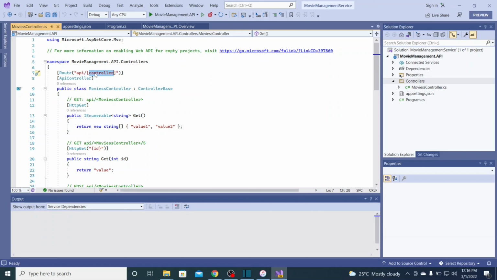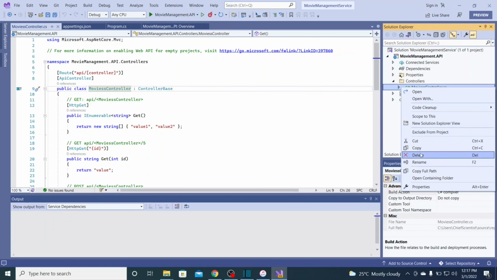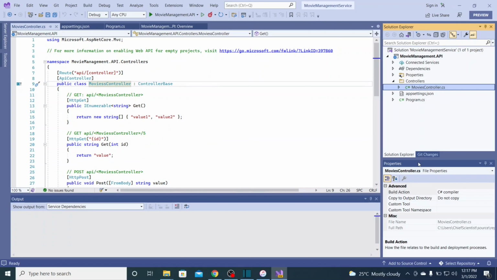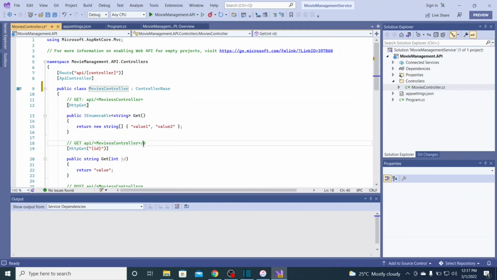But we'll try to use convention over configuration. So if you just put the word movie there, and I think I've misspelled that, let me just rename that real quick. Okay, press enter. All right. So this means it's api/movies. You might even write something like movies. You can even hard code it over there, and this would still do whatever this is.